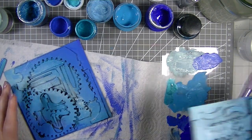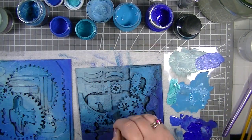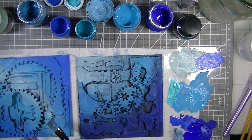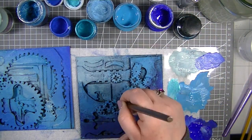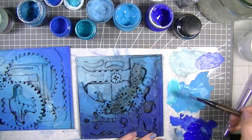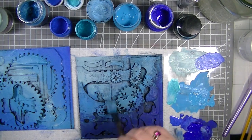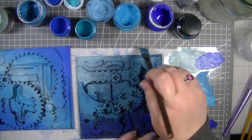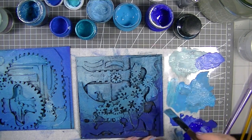So let's actually bring back the other one, because I'm thinking that I might bring in some of this in, because I'm actually preferring this one now to this one. So yeah, it is just about playing, and it's just about keep going until there was a bit of black there that was not dry, so it's still wet. Okay, so I'm just going to keep on going.